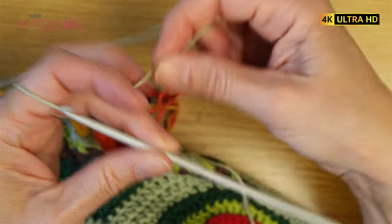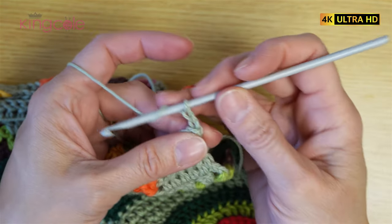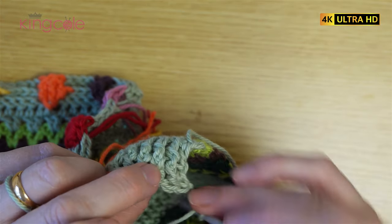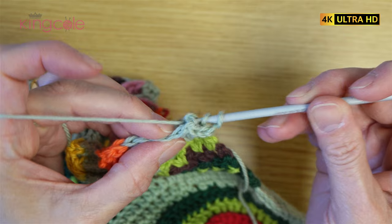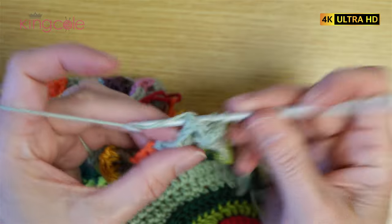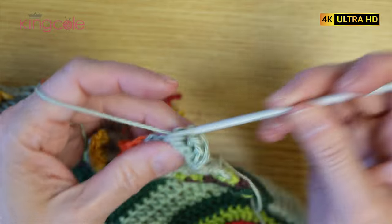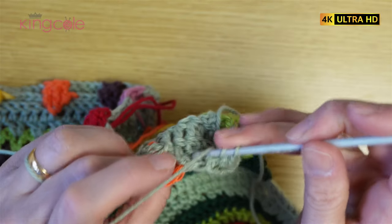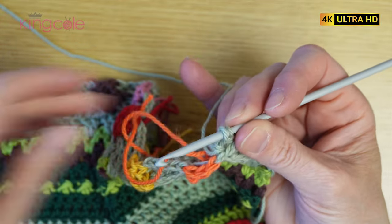Okay, row 86. We start with a chain of two. That counts as your half treble. Then we do back post trebles around these five stitches. So it's a wrap through across the back, bring that back through, round and through two, round and through two. You should be doing these nice and easily now because we've done quite a lot. So we have our five post trebles, and then we change to our new coloured yarn.